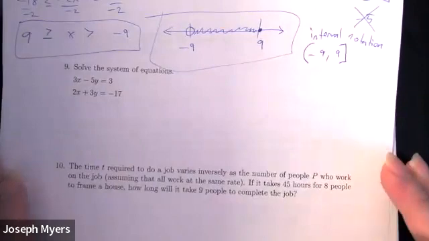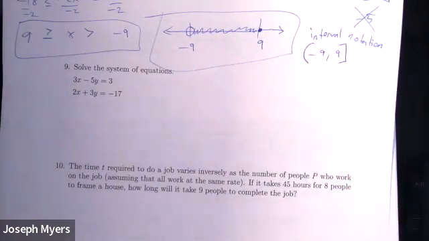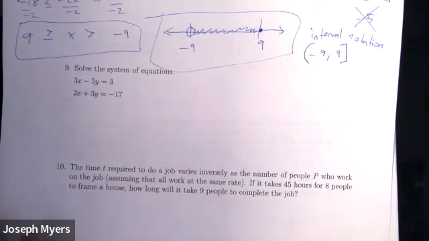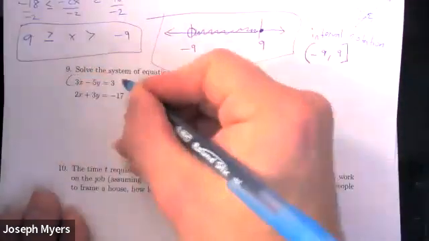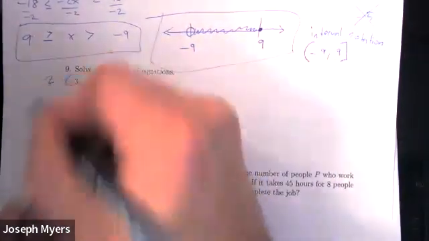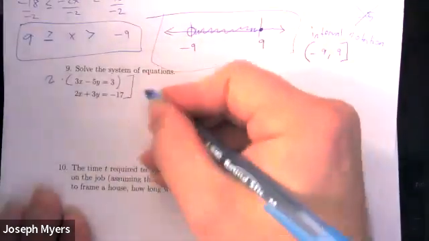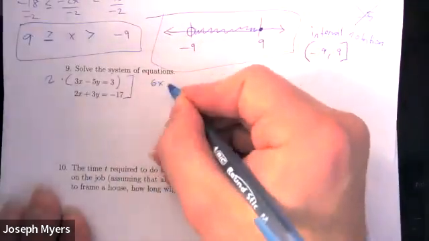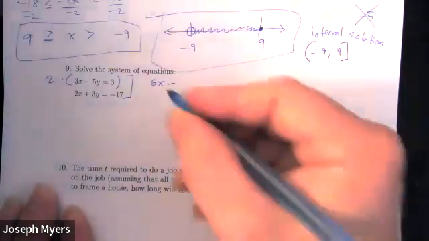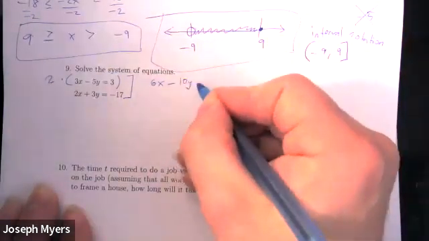And what I try to do is get the top one to be the positive common multiple and the bottom to be the negative common multiple. So what can I do to make the positive 3x on the top become a 6x instead? Multiply it by 2. So then the top equation will become 6x, take away what? Take away 10y equals what?